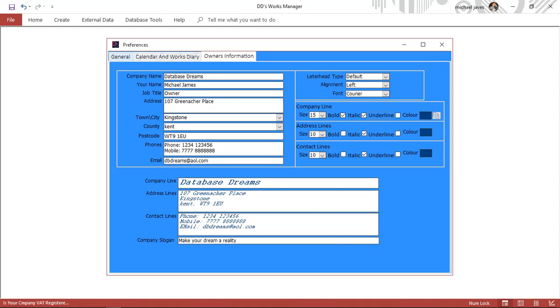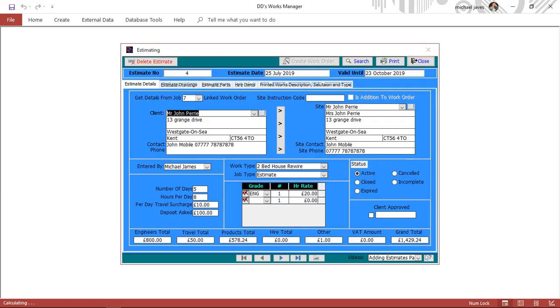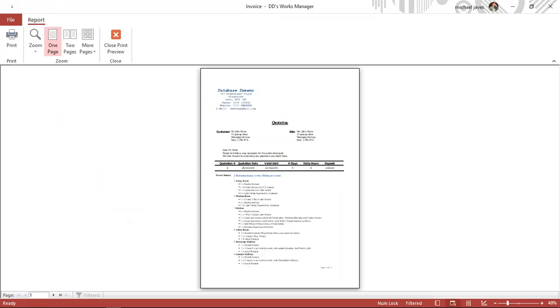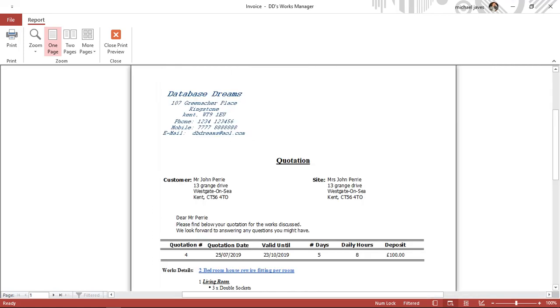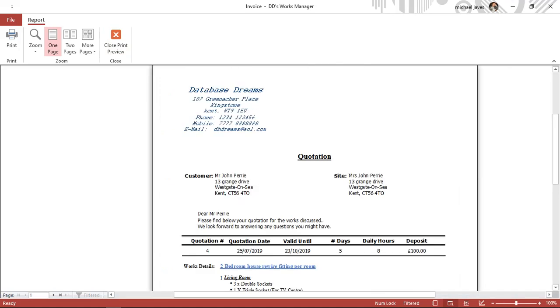Now we've actually selected default, let's go back to that estimate and go print. Preview, and you see on here it's left aligned, so that's what it'll look like, obviously with your name in it.